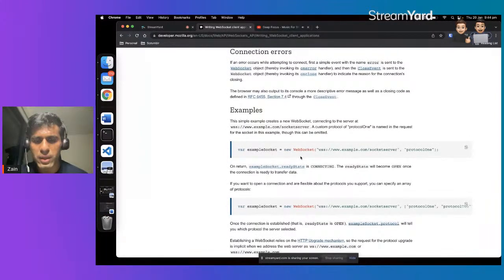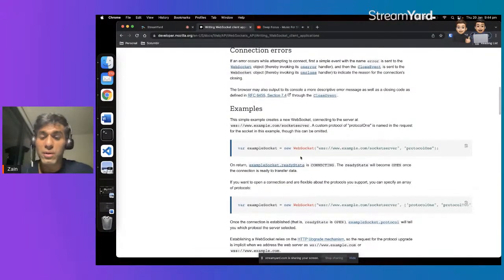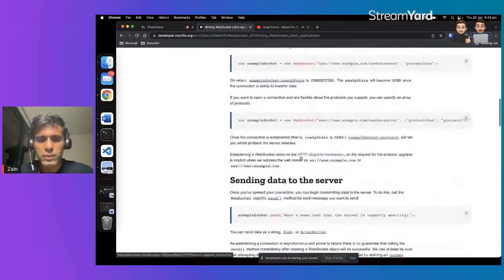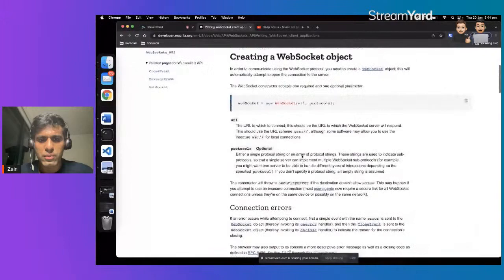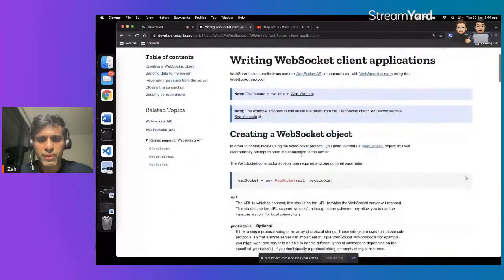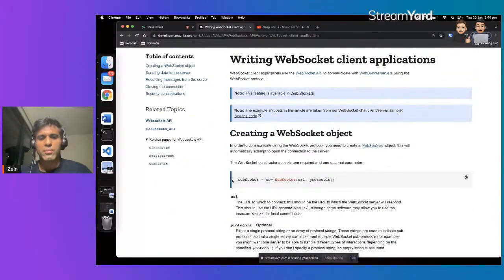So basically, what we need to do in our front end is do it this way: creating a WebSocket object. So possibly in this way. Client application WebSocket. Yes, this is an MDN one.